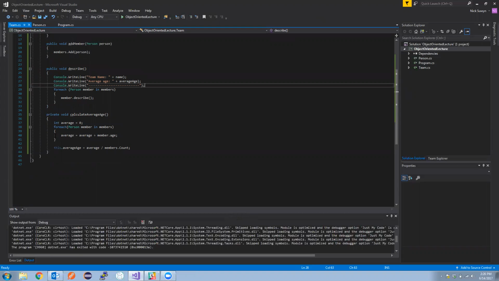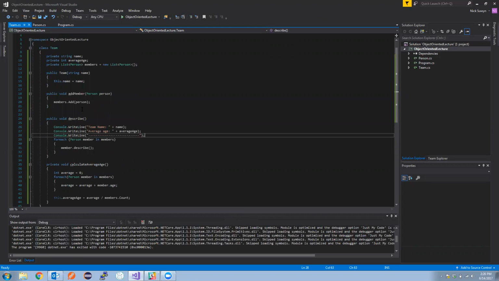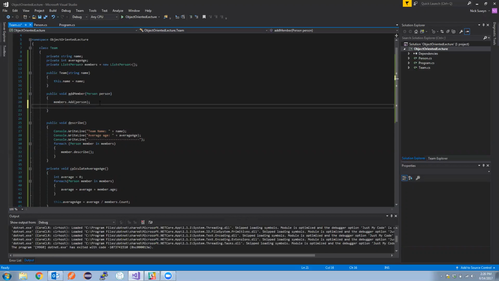All right, this is a good time to do some debugging. Actually, oh wait, no, we never calculate the average, do we? So what we need to do is every time we add a member, we'll recalculate it. So after we add the member, we will call calculate average age right there.